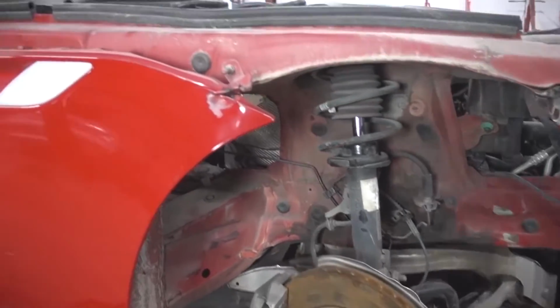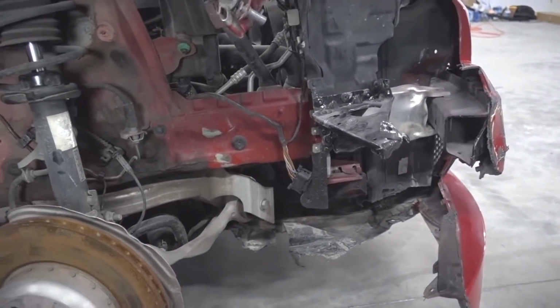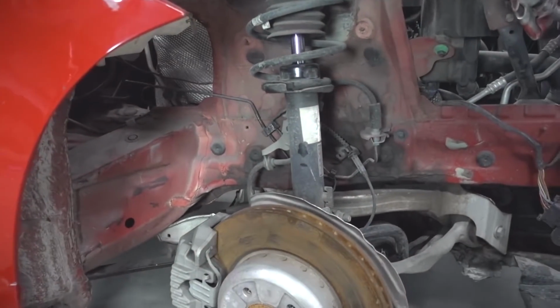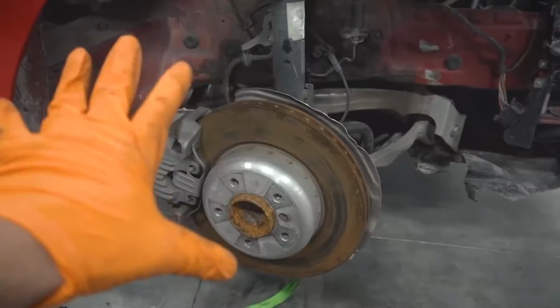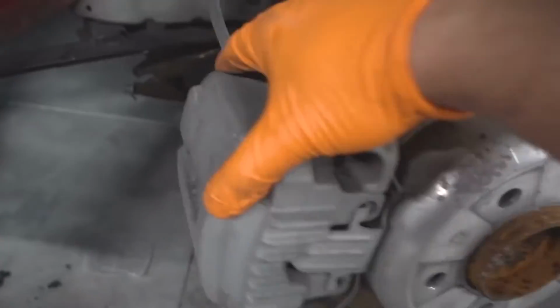All right, now that we got the wheel off, we can see a little bit more of the damage, and there is a lot of damage on this car. That's a lot of damage! So this car has been salvaged more than once. You can see that not only has it been hit right here, but if we look back here, this is not exactly OEM BMW quality. But we're gonna focus on this. This is the bulk of the damage, and as you can see, the wheel has seen better days.